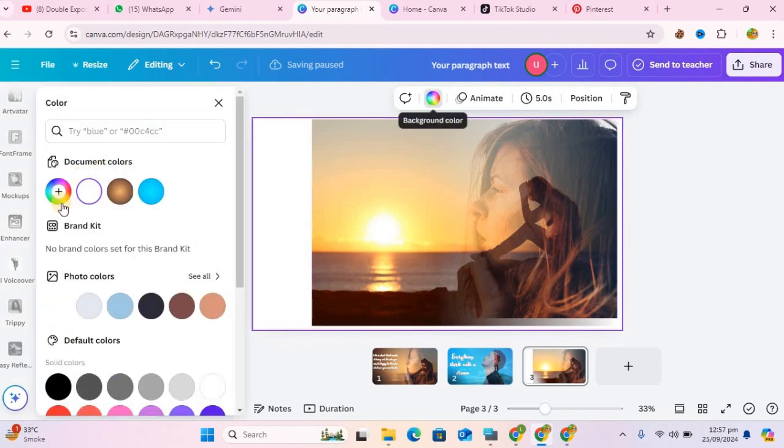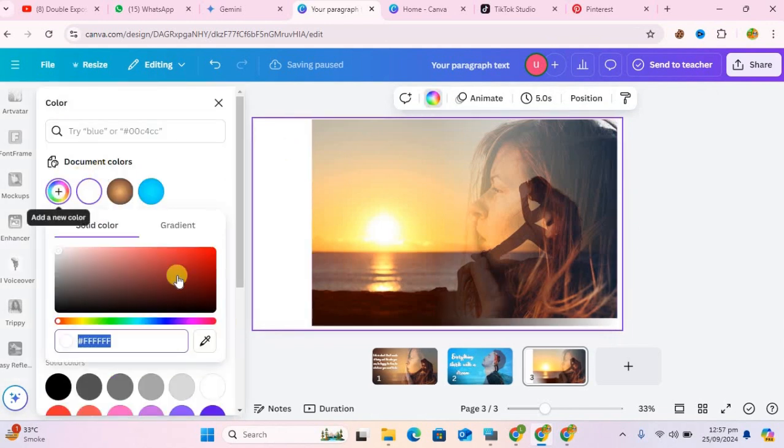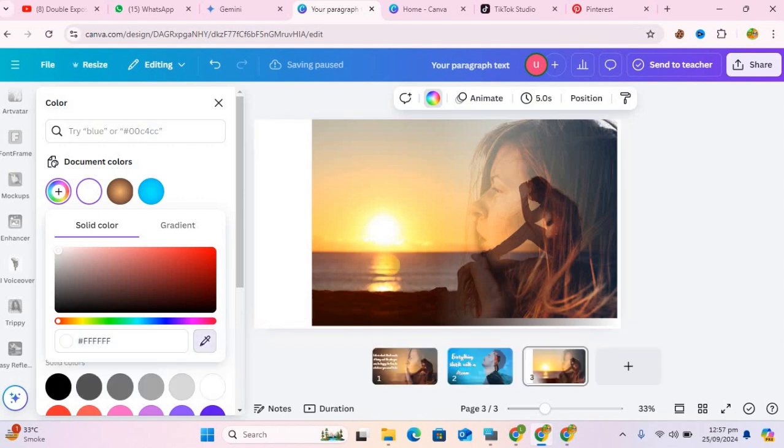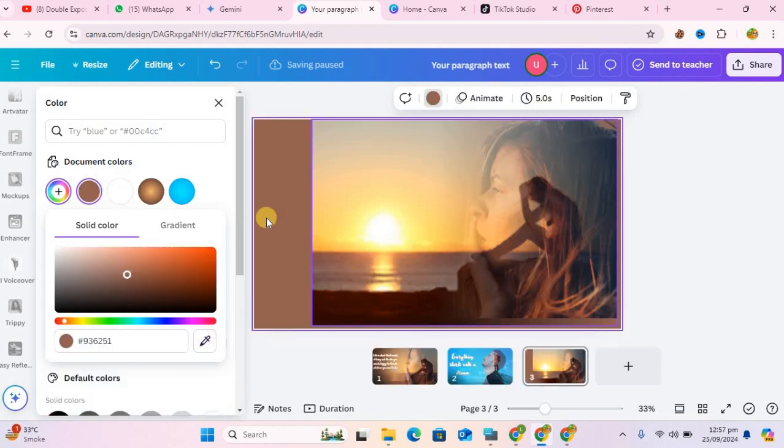Now select the color, pick the color with the pick tool, and select gradient.